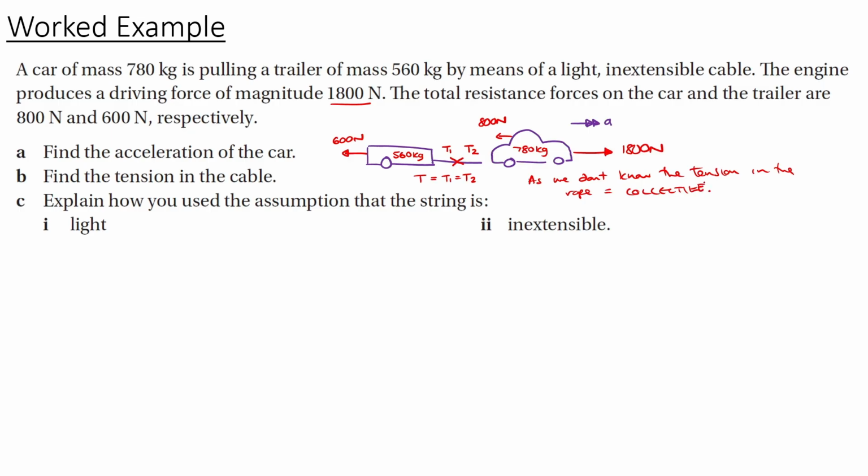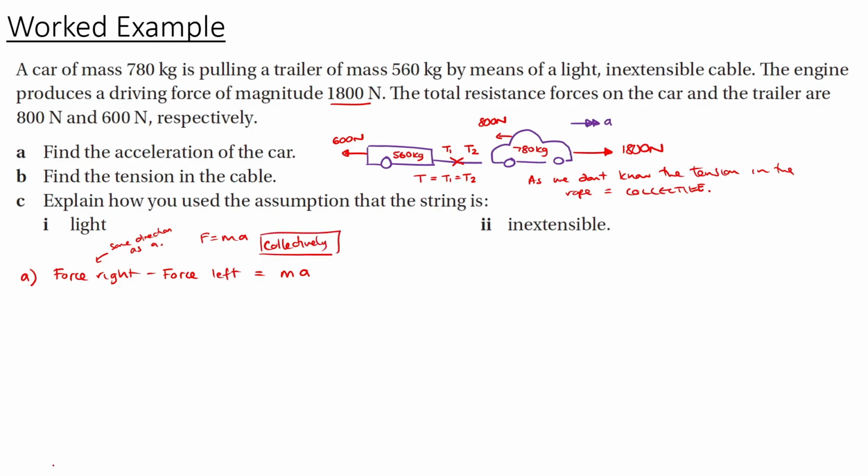So from this, what we can then establish, looking at part A, is that we have the force going to the right minus the force going to the left, and that is going to be equal to mass times acceleration, and this is all using F equals ma. Now the reason why it's force to the right minus force to the left is because this is in the same direction as A, and whichever force is going in the same direction as A always goes first.